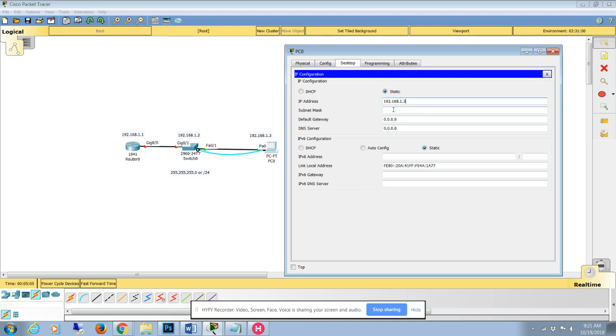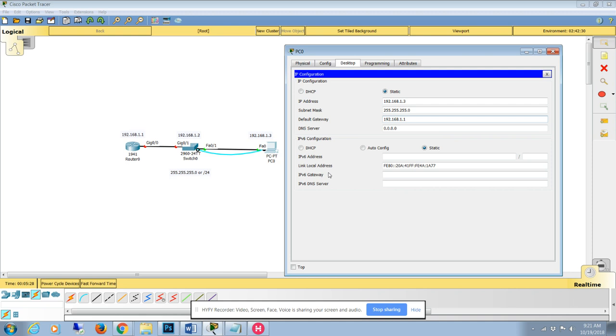192.168.1.3. The subnet mask will come up by default because we're using a Class C address. And we're going to put the default gateway in, which is the router, 192.168.1.1. There's the router right there. There's the number I put in. To help you out, try to label it as much as you can. It'll just make life easier if someone has to come around and check what you have done.